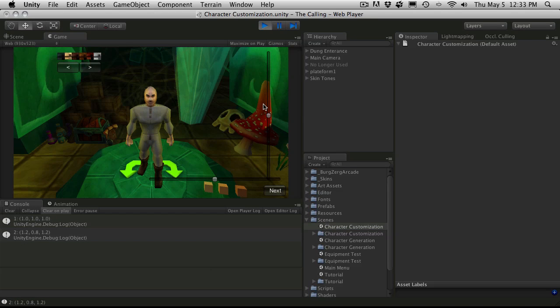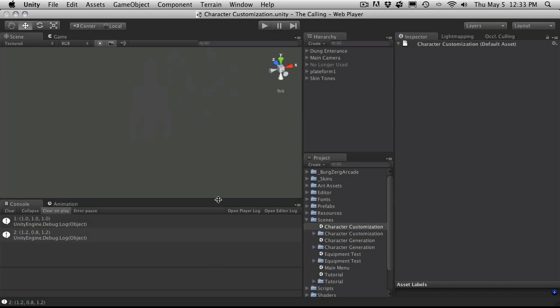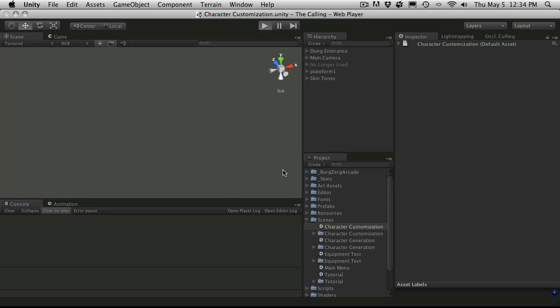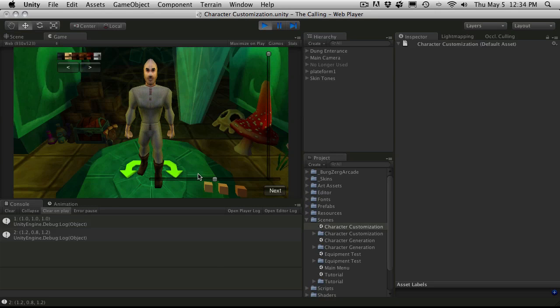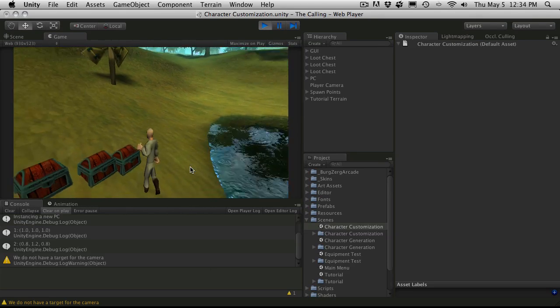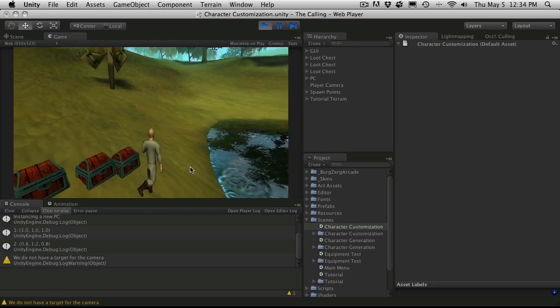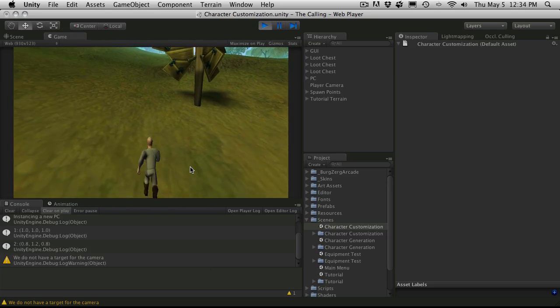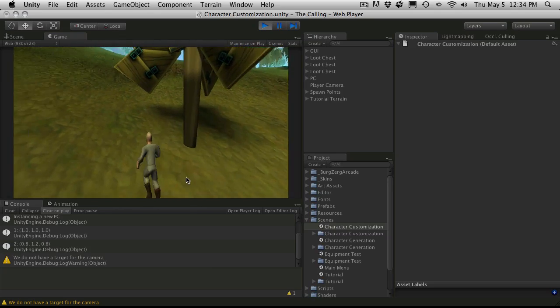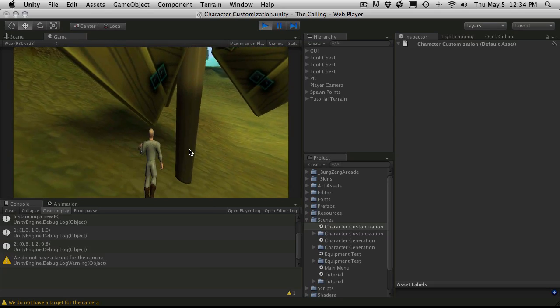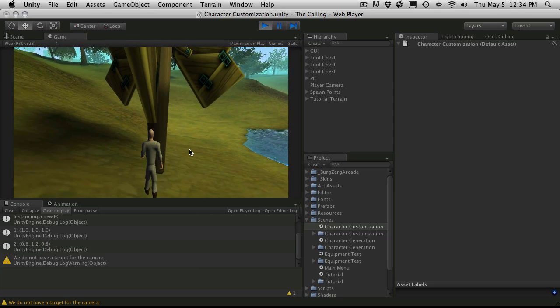I have been playing around with my scales, and I think I have it capped at 20% larger or smaller. So we'll start this up. And of course, it helps if I don't hit play again and just hit next instead. So this one's going to be really tall and skinny. So there we go. I probably should lay off a little bit on the height, or at least the skinniness, as it does look a little bizarre, but you really can't tell until you get a couple of them standing side by side. But as you can see right now, it's quite a bit different.